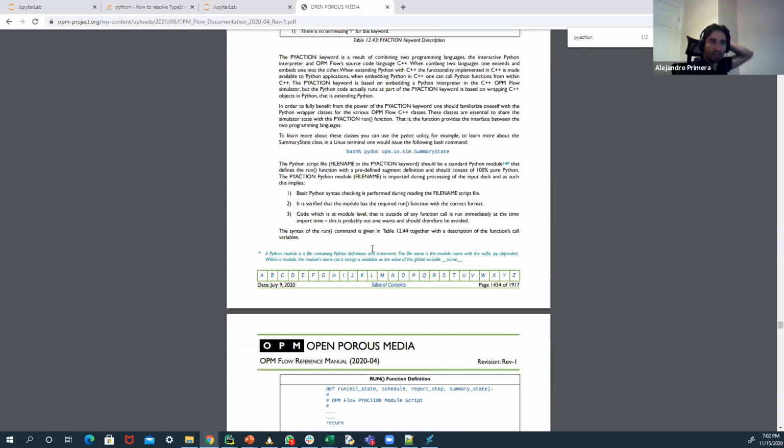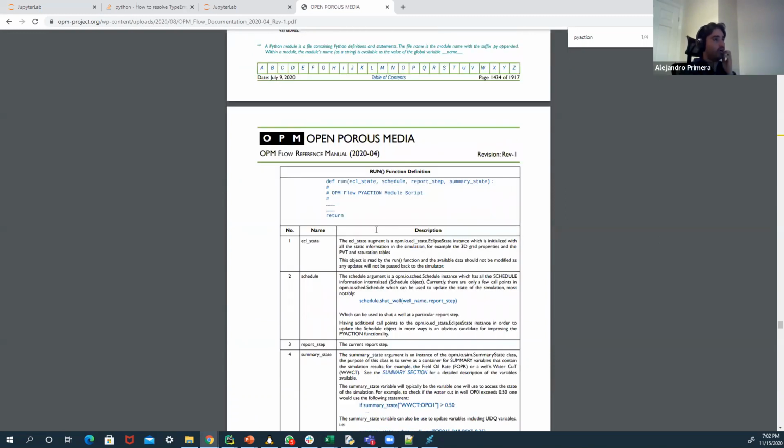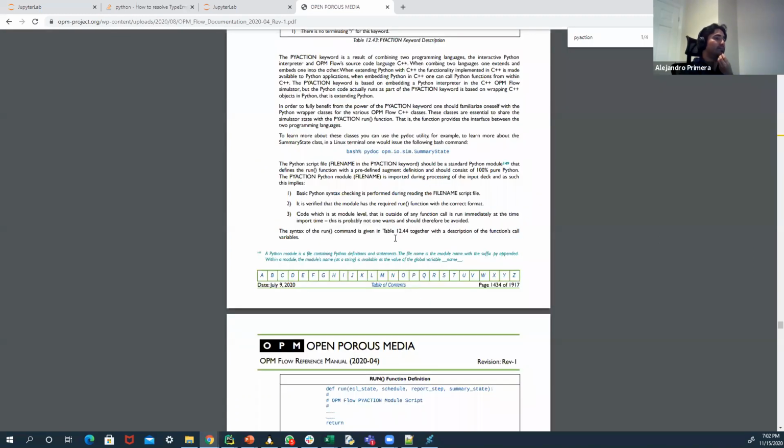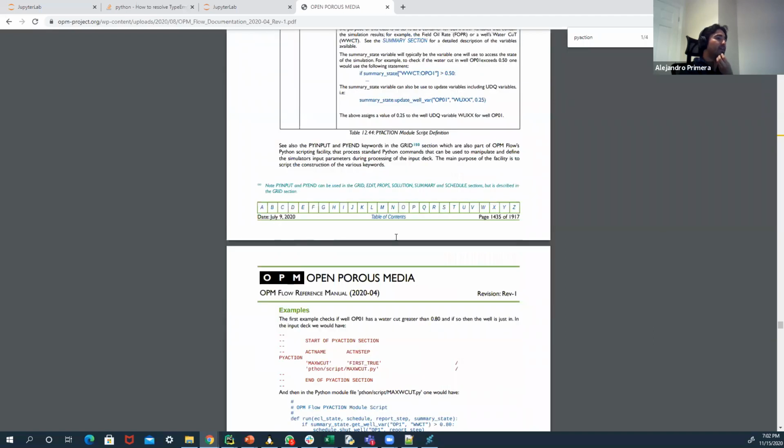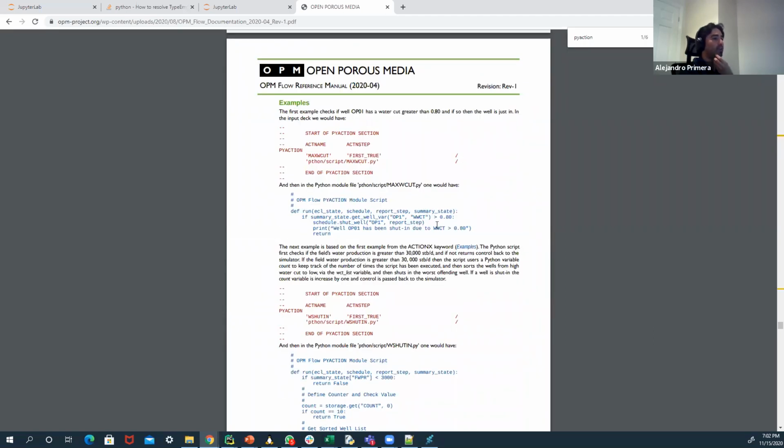This is obviously a much more, let's say, integrated way to work with the actual simulator, in which you write your logic here, and you can define how to control the simulation file.